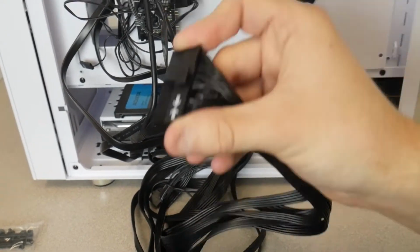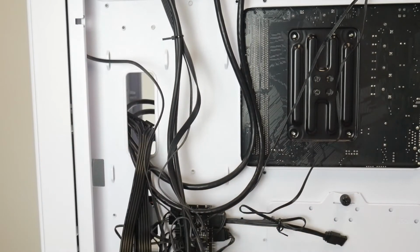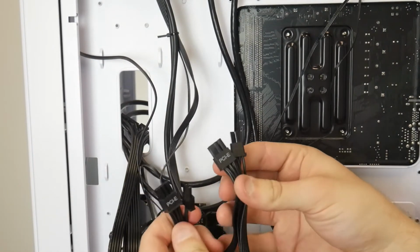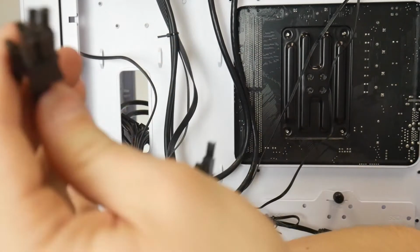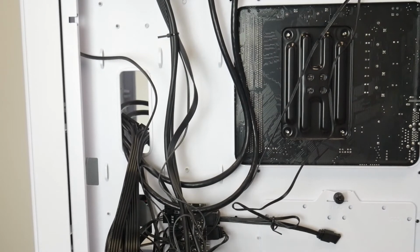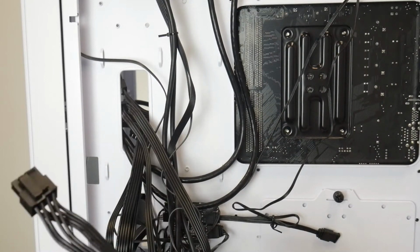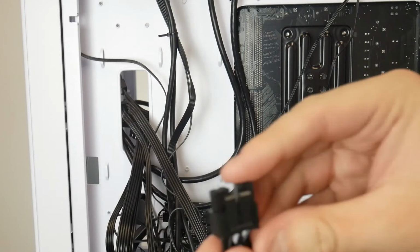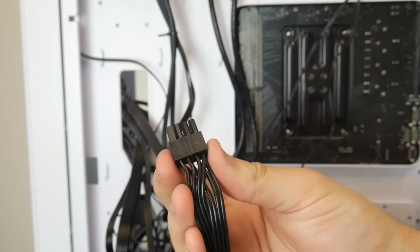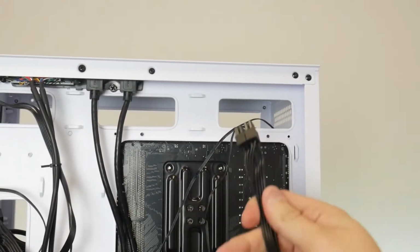So we're gonna route this guy through this middle hole right here, so middle cable management hole. These cables are for your graphics card, the ones that are labeled PCIe. We're gonna route this through the same cable management hole as the motherboard actually. And last but not least, we're gonna route our CPU power. So it looks exactly like the PCIe connector, except it kind of merges in the middle where this clip is, and it's not labeled. So this is gonna go to the top right of your case.